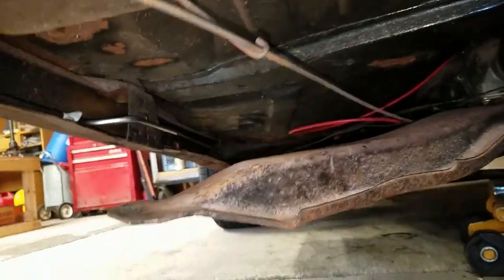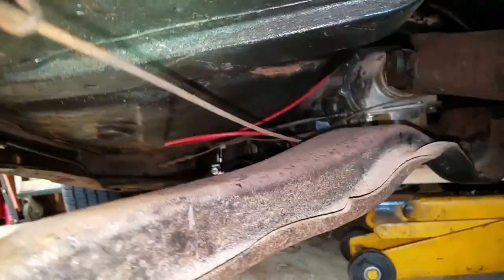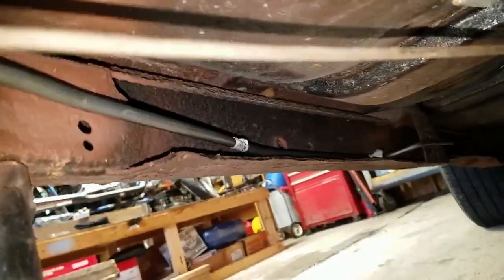So it's been a long day, of course, again, of trials and tribulations trying to install this thing, but I did find some success. I got it through the frame and circumvented the transmission crossmember support and got it running across the frame here. It's pretty close to stock. Next I'll put all this rear end stuff back together and hook up the front fuel line area there to the fuel pump and then continue on from there.